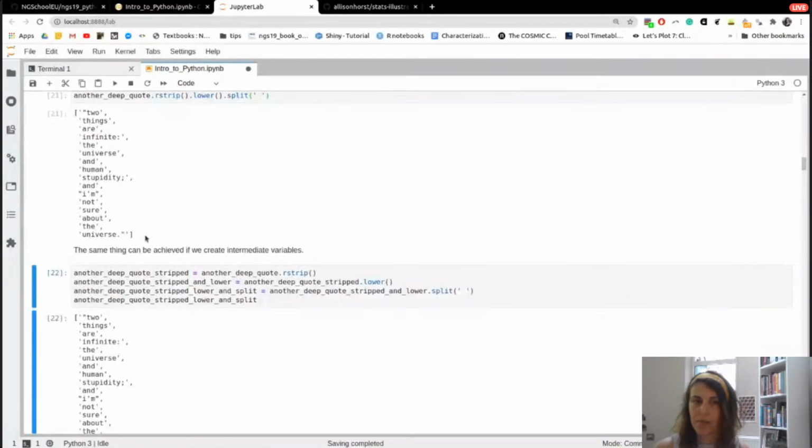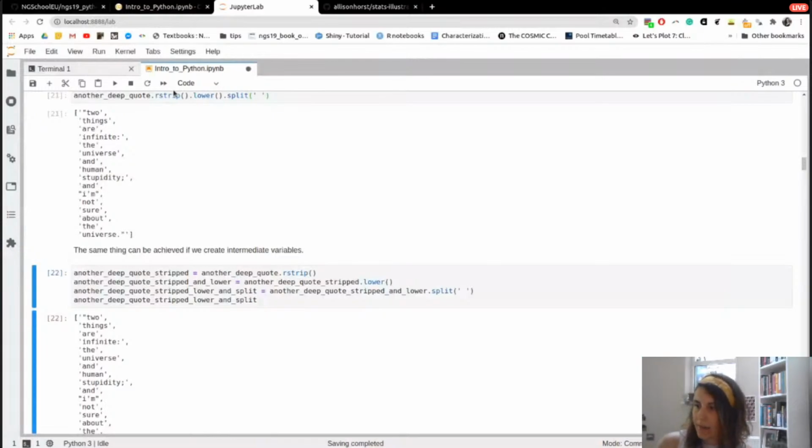I will answer Ryan's question in a second, but I'll first finish my thought. So it's better if we use one line as here, because it explains that an output of one method is an input to another method, and so on. And it allows us to write it in a more concise way. But it's not bad to use many lines, and definitely if we would add more staggered methods, it would become unreadable. There's a rule of thumb to not stagger more than three methods in one line.